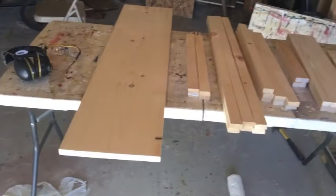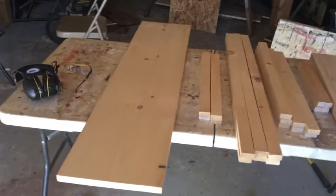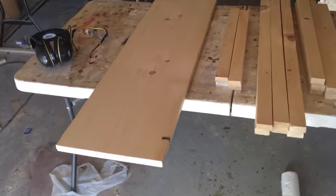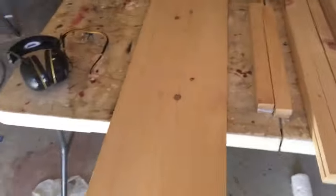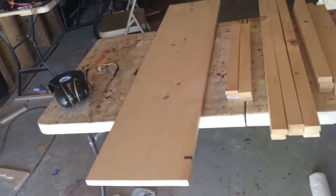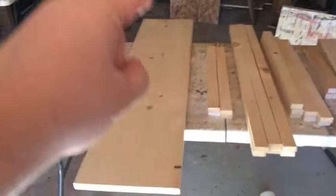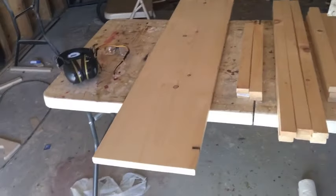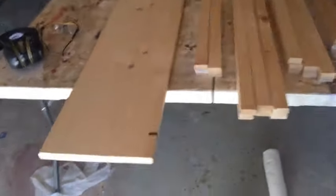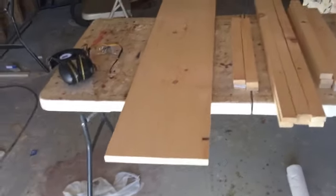Now the medium flag is a 37 inch by 19 and a half inch flag. Those stripes are 1.5 inches. In order to do that, you would need three of the 1x12s in 4 foot lengths from Home Depot. That will get you your long stripes, your short stripes, your backers, and your unions. That'll get everything you need, plus you'll have some left over for another project. So for the medium, you'll need three of these. That'll also include your union for it as well.